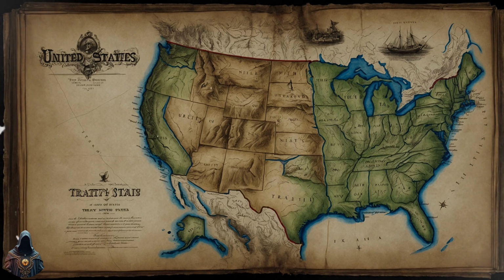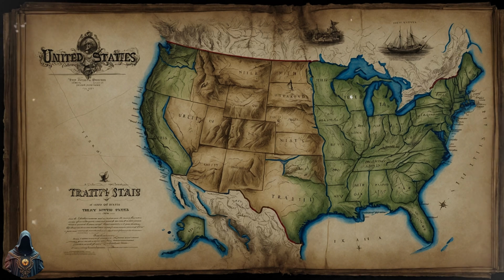In response to these challenges, leaders convened the Constitutional Convention in 1787, where they debated and ultimately created the United States Constitution. The Constitution was designed to address many of the issues left unresolved by the Articles of Confederation, establishing a federal government with the power to tax, regulate trade, and provide for the common defense. It also created a system of checks and balances to ensure no single branch of government could dominate, reflecting the lessons learned from the Revolution about the dangers of concentrated power.